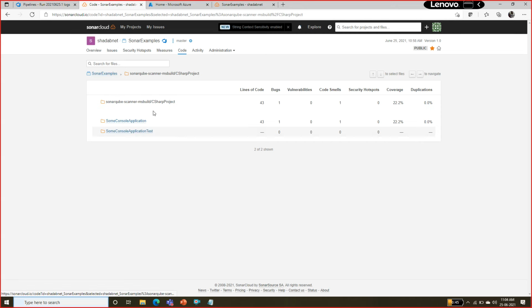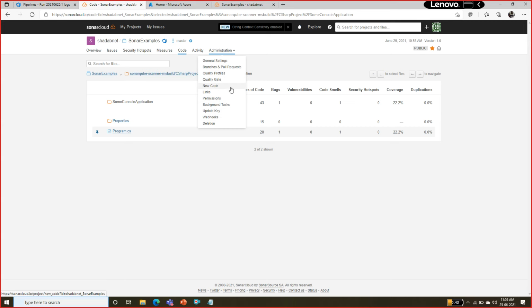You can click and see all your code here. You can drill down into the code and find your code in your application. If you look at the administrative activity, you can have different application settings here, general settings. You can have a branch pull request, look at the quality profile, and have a quality gate integrated. Those things you can implement in your SonarCloud as well.